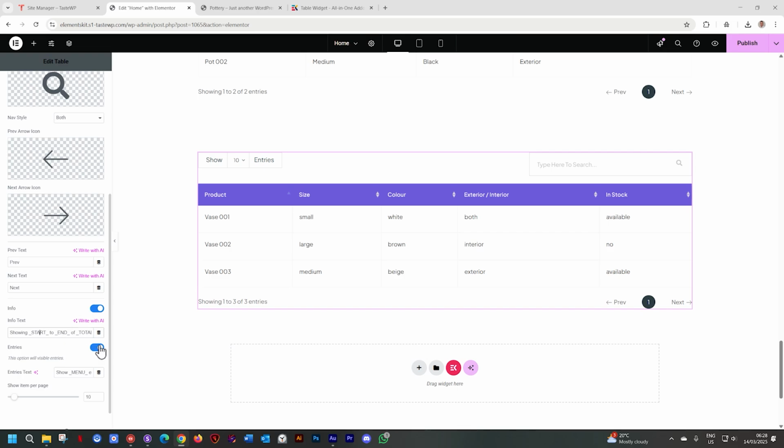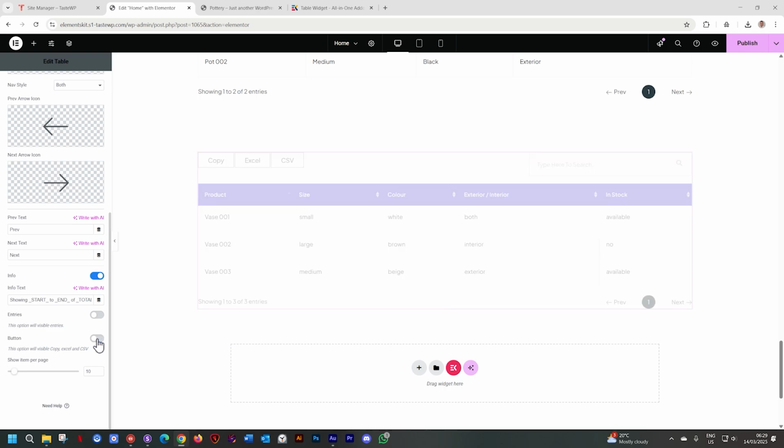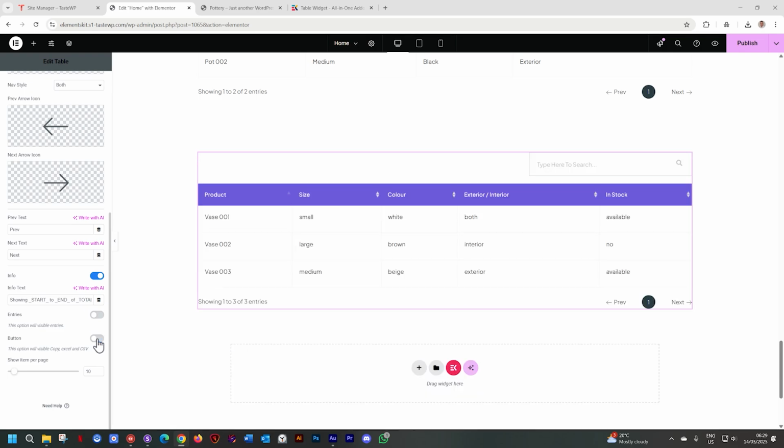Now, interesting thing happens when you deactivate the entries, it gives you another option. It gives you this option that whether you want to copy the data, export it to Excel or CSV. That's also interesting. And they label this as a button, right? If you don't want that, you also deselect it, and that will be removed.